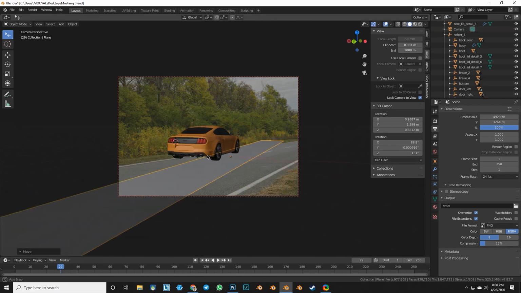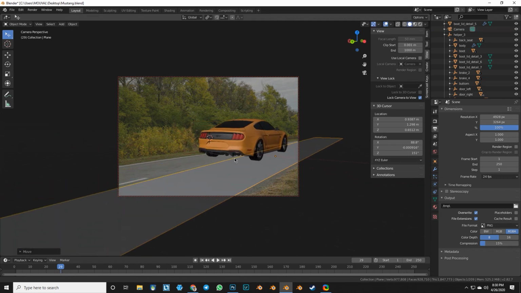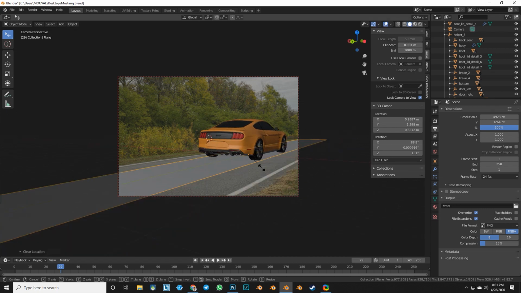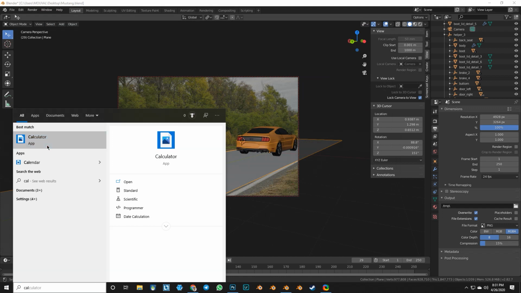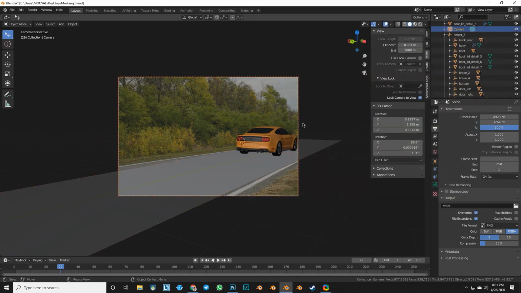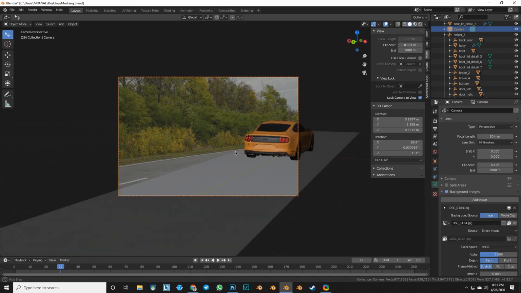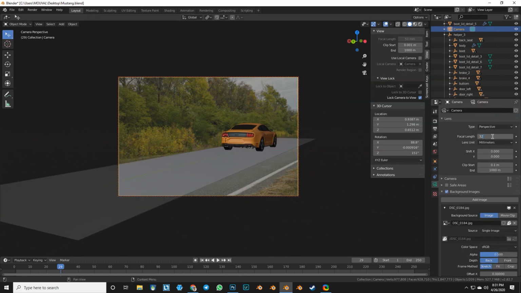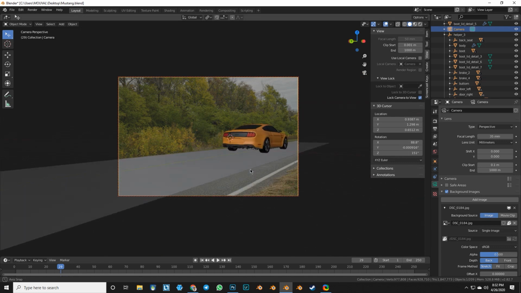So now I'm just adding a plane as a reference real quick to match it with the road, and I noticed that it somehow isn't fitting, so I thought maybe the photo was taken with a crop sensor instead of a full frame sensor, so I'm multiplying the 50mm focal length by 1.6, so I got 80mm, but this was even more off, which was very strange, so I just dropped it to 35 since that's also very popular settings. And somehow this matched up. I don't know why, but this definitely was very strange.